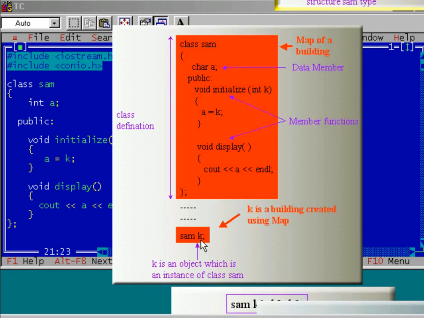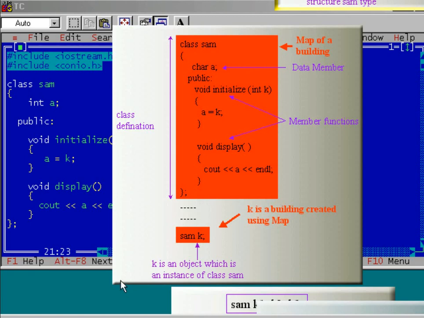So K is an object of type SAM. K is an object which is an instance of class SAM. So this is a map of a building. Using this, we have created a building, namely K. So using this map, namely SAM, we can create a number of buildings. Is it clear to you?